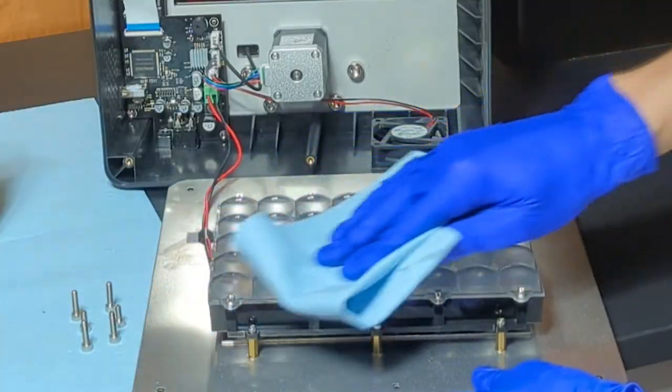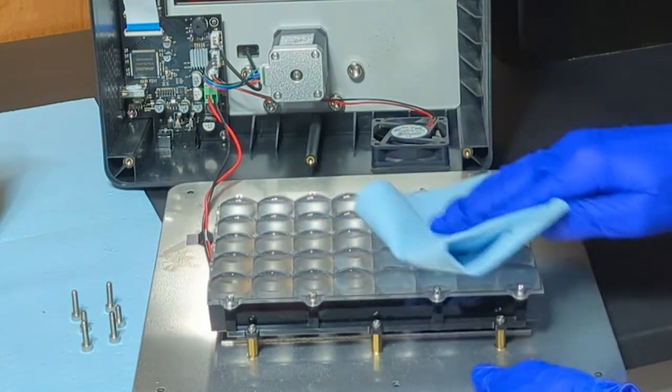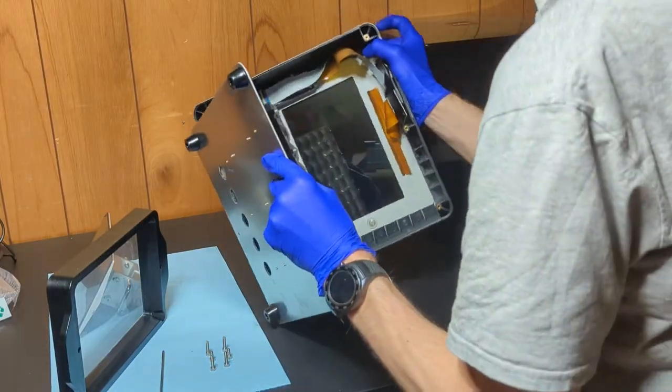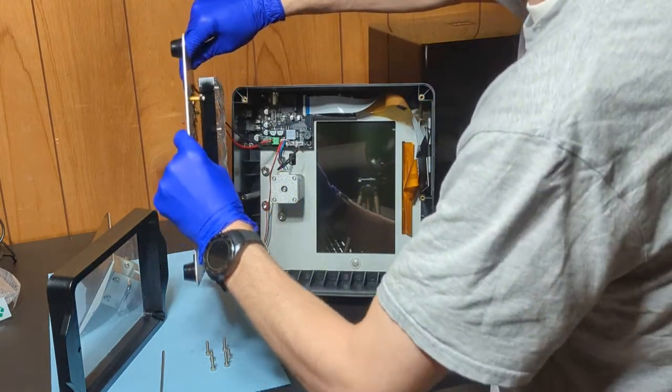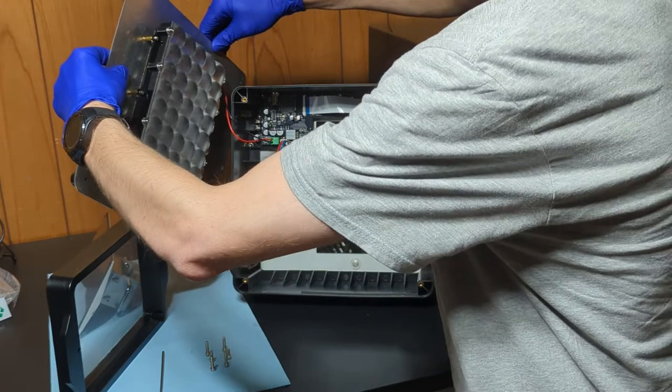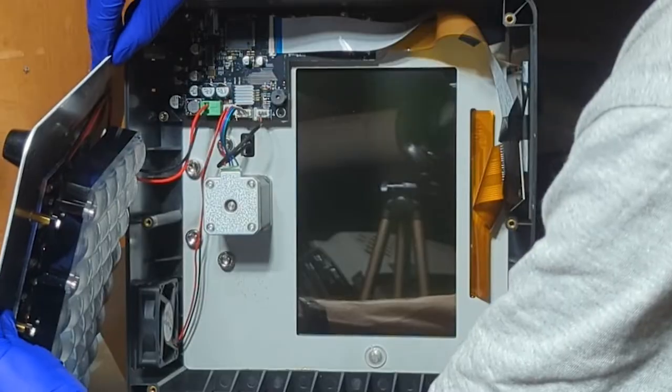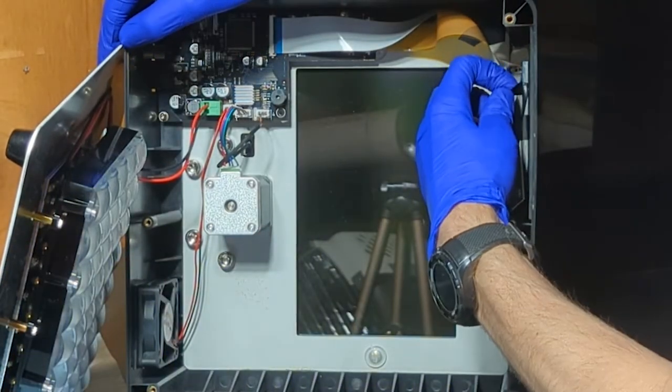You could unplug the light matrix if you wanted to. I just left it and just made sure to be careful and pick them both up at the same time. But I just wipe off some dust that's on there. I don't know if they changed this after the pre-order models, but the chip that actually holds the LCD ribbon cable is not attached in any way to the frame. It is just stuck in place with electrical tape.